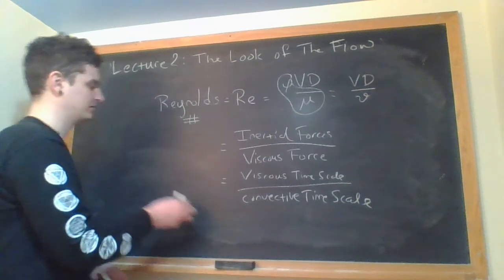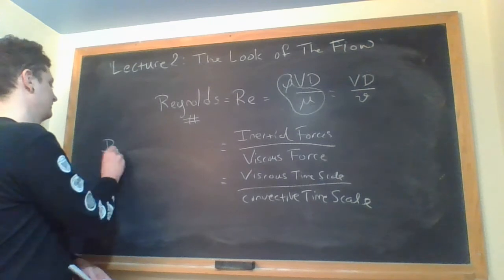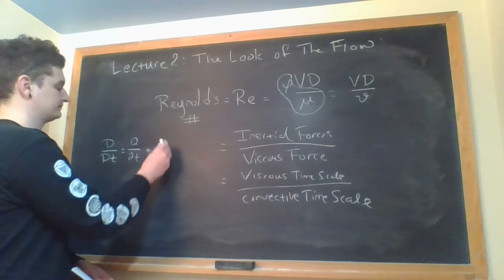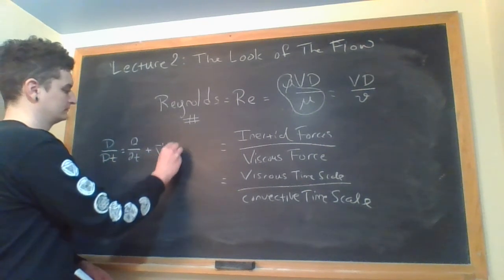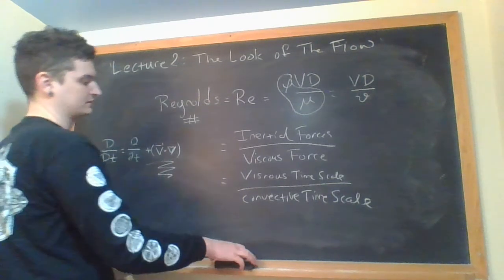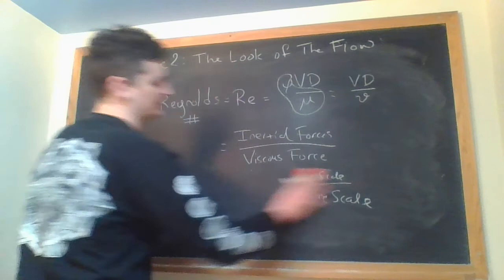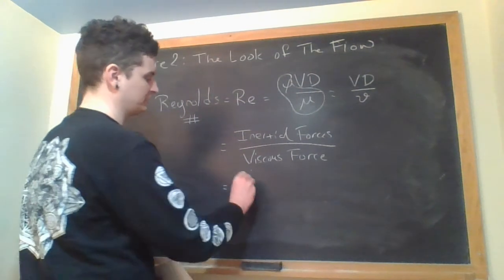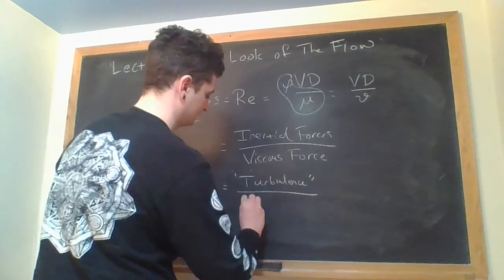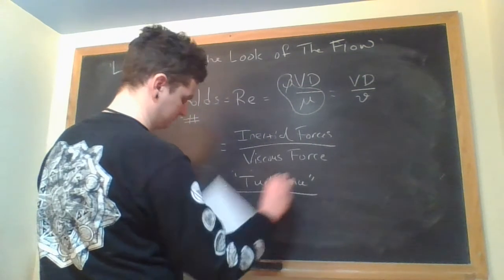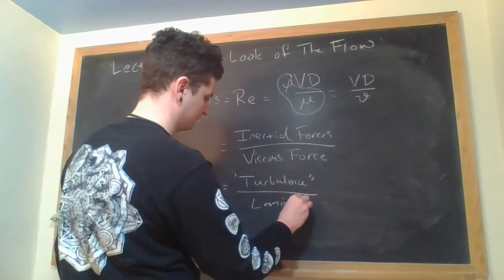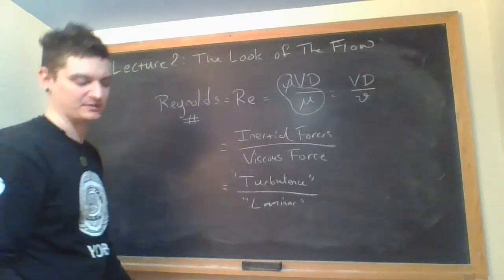The convective time scale is that in the material derivative. This part is the convective part that people will talk about. Even that, very crudely, you could just think of this as turbulence over what I have, turbulence over, maybe just say that to yourself, or it's a measure of something like that.